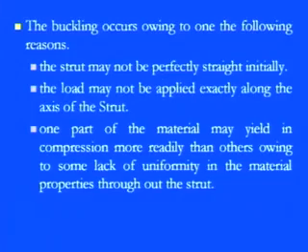So this is the second reason. The first reason is that if they are not perfectly straight, or we can say rigid. The second thing is that the load application is not along one axis. And the third one is that one part of the material may yield in compression more readily than the other, owing to some lack of uniformity in the material property throughout the strut.